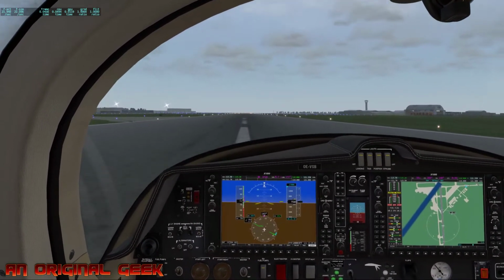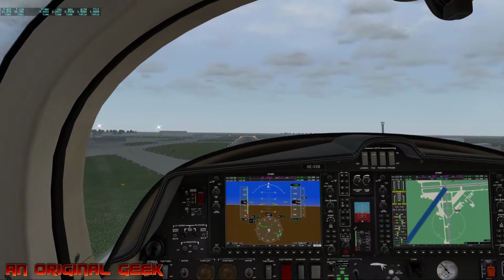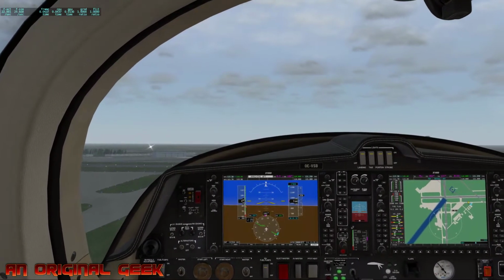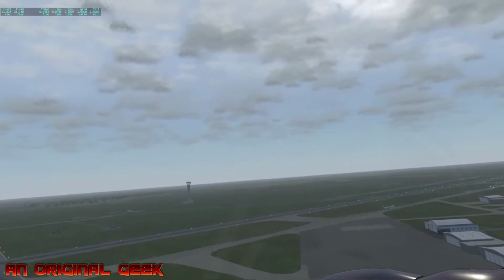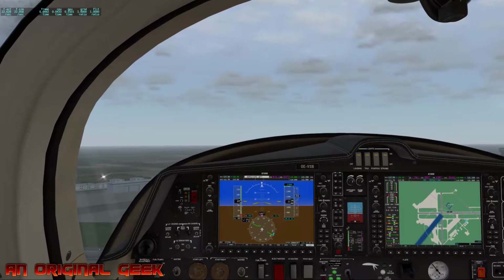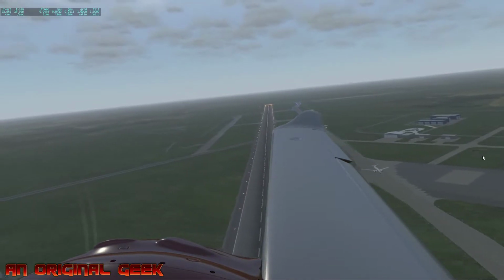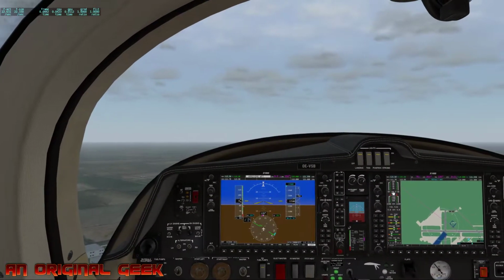Alright, there's 75. Let's rotate, get off the ground here. Bring the power back a bit. Trim up our rudder. Crossing that runway. Is there an airplane taxiing? Yeah, there it is. I saw a couple planes taxiing there. Not sure if they take off or what.